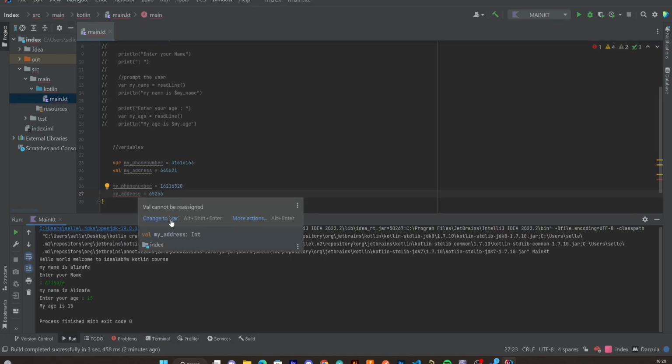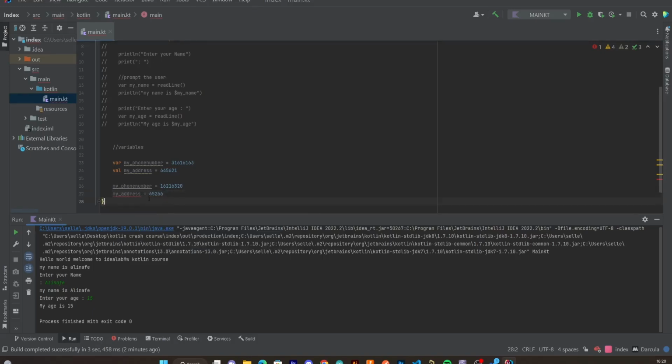It can prompt you to change to var, but we don't want that since we're just learning how we can identify these variables. So that's how you can do it in Kotlin. It's important to put val if you don't want to change that value, or put var if you want to change it. So take that in mind.